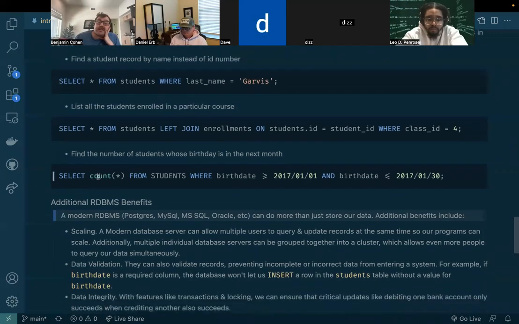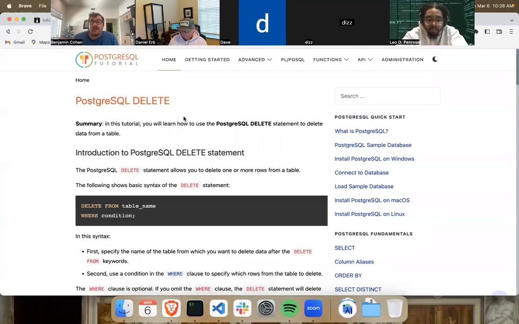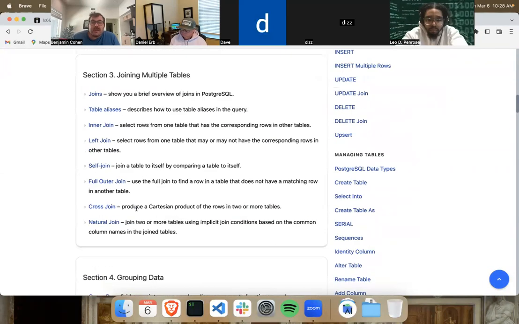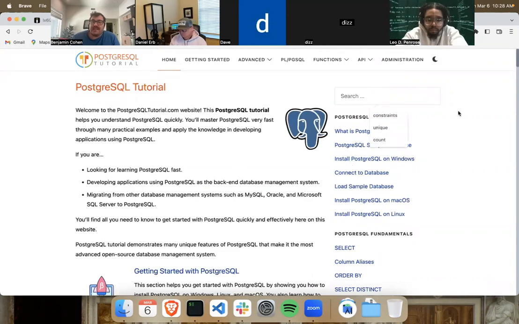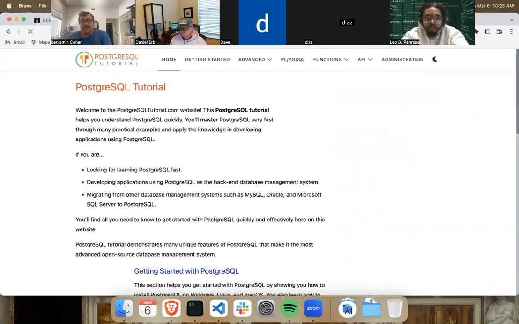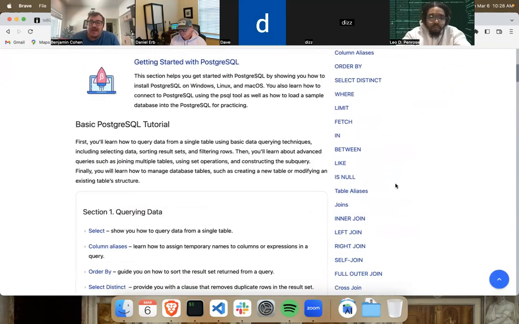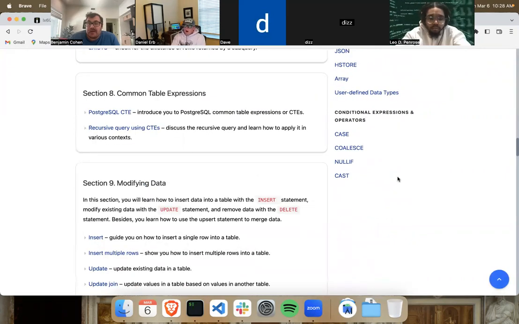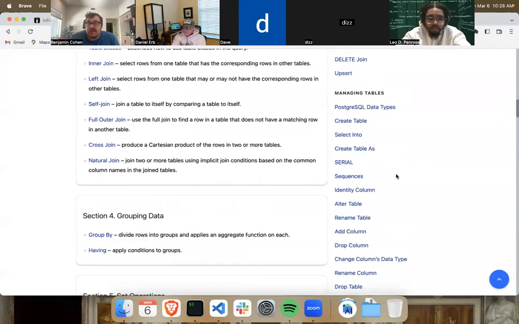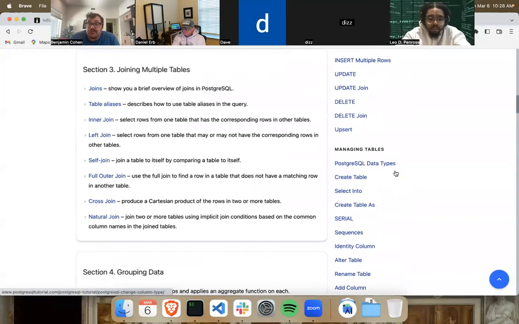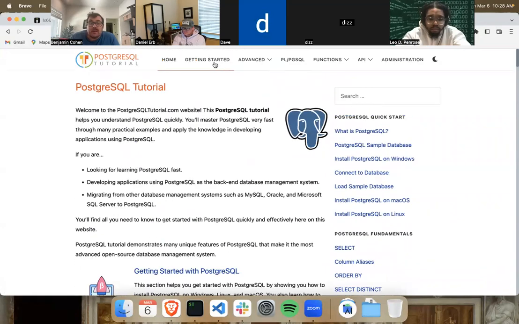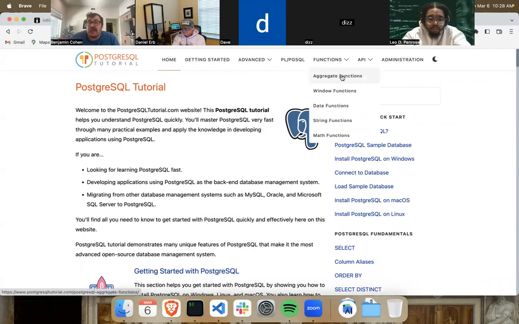But I guess we didn't see something like count. I wonder what Postgres calls something like count. If I were to search for count, this is an example of, boy, I'm telling you, this search feature doesn't give you anything. I don't understand why it's even there. It's always bringing me to this same page. Count would definitely be in here. It's an example of a built-in function, and you do have some of those. Functions, I guess maybe is where it'll be, aggregate functions.